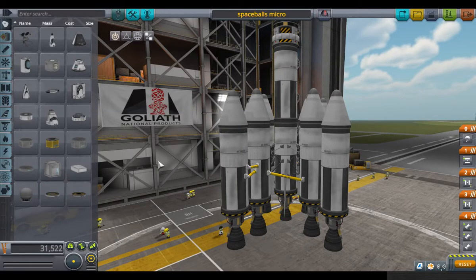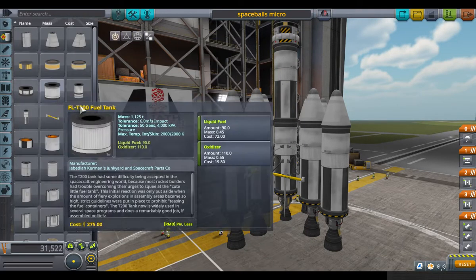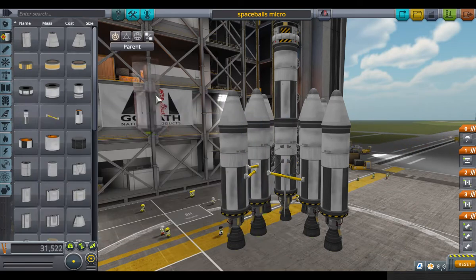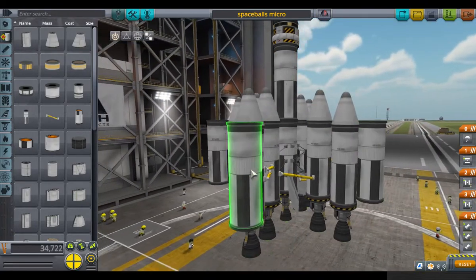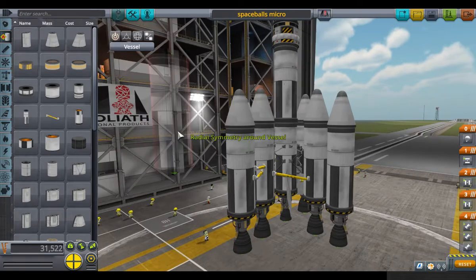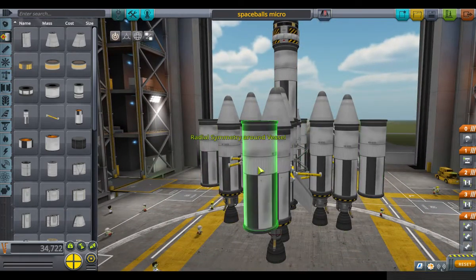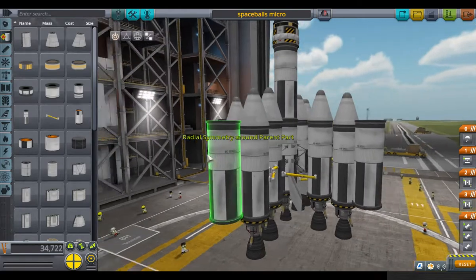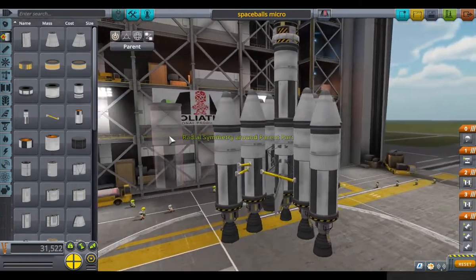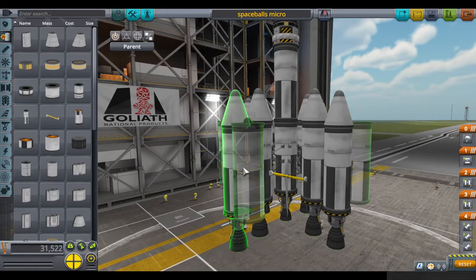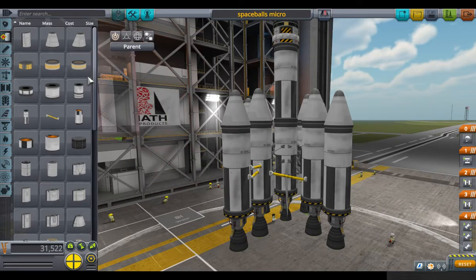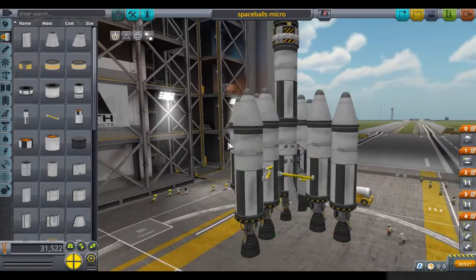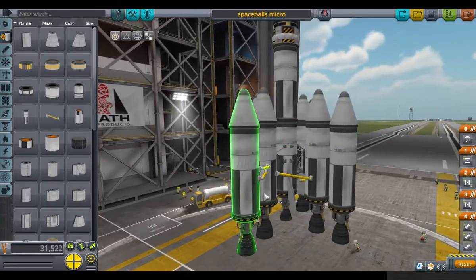Now the first thing you'll see right off the bat is when you're trying to put a part, there's a parent option. Now if you do like 4 times, it'll go instantly to 4 times. But if you hit this button and go back, it'll do the exact same thing. I don't even know what this does. I'm guessing it's supposed to do it so that the part it's attaching directly to is the one it's centering the symmetry around, but I just don't know. That's probably better for ones that are not like this.